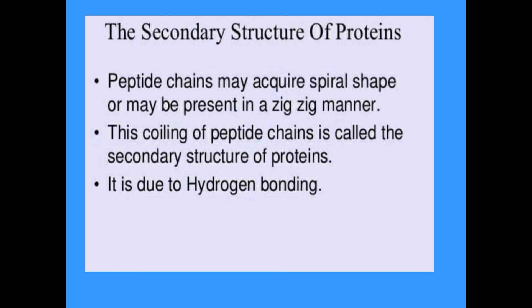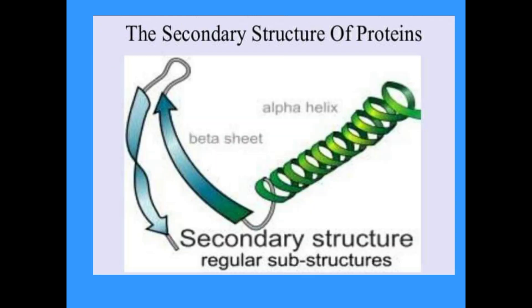The secondary structure of protein: polypeptide chains in a protein molecule don't lie flat; they usually coil into a helix or some other configuration. One common secondary structure is the alpha helix — a spiral formation of the polypeptide chain with 3.6 amino acids per turn. The helix structure is maintained by hydrogen bonds among amino acid molecules in successive turns of the spiral. The beta-pleated sheet is formed by folding back of polypeptide chains in a zigzag manner. This coiling is called the secondary structure of proteins and is due to hydrogen bonding.